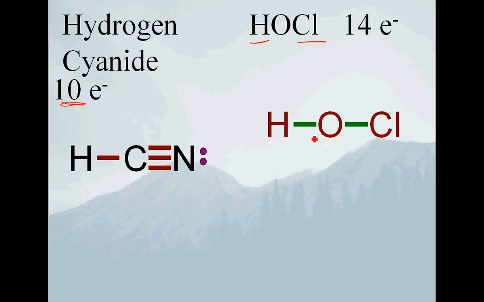14 valence electrons, we've drawn 4, so we go with the chlorine first, give her 8, so now chlorine has 8, and we have 2, 4, 6, 8, 10 electrons shown, which means we have 4 left, because we have a total of 14. Step 4 says put them on the central atom. There we go. Step 5 is moot, because the central atom has 1, 2, 3, 4, 5, 6, 7, 8. So there's the correct Lewis structure for HOCl. And it just gets harder from here, but there's the basic 5-step process.